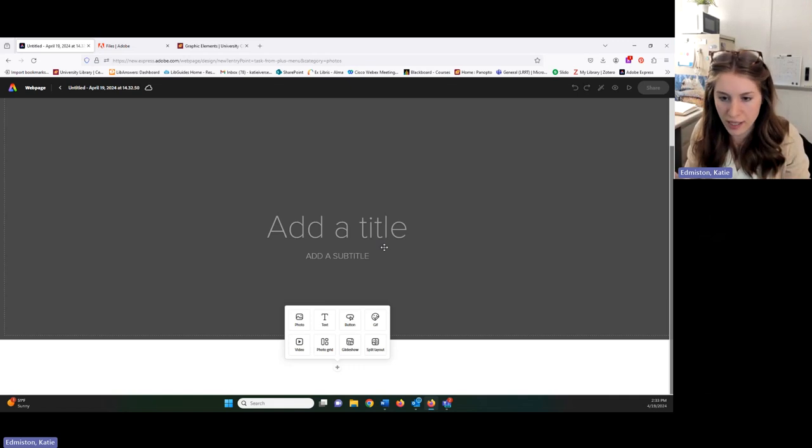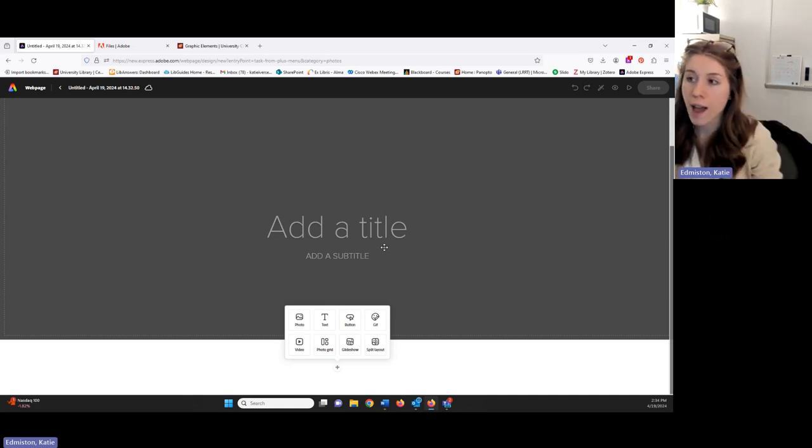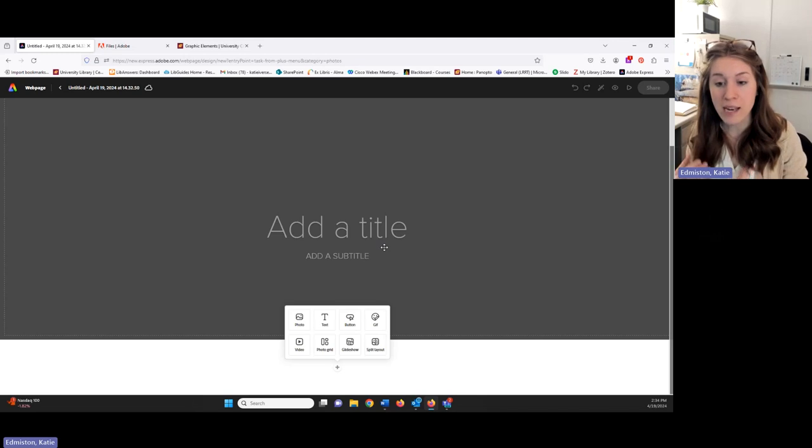So there are some constraints on it as a tool. Also, there are some limitations of how you can design your web page because Express really wants whatever you create to look dynamic, to look professional, and also for users to have a good experience while they're interacting with it. And when it comes to web design, there are a lot of principles and parts of web design that web designers have to keep in mind in order to create sites that are useful, that are accessible, that are engaging, right?